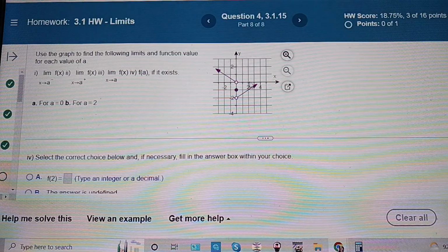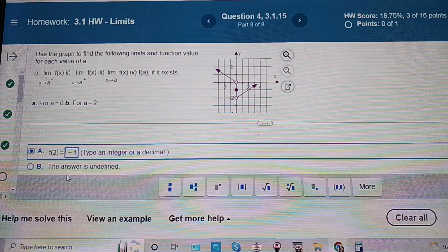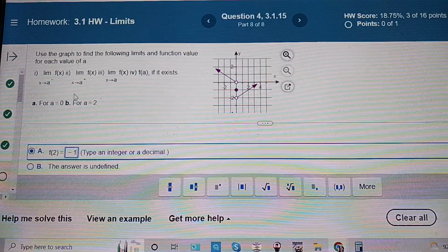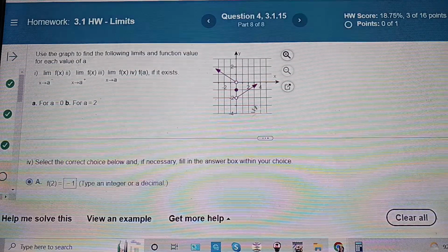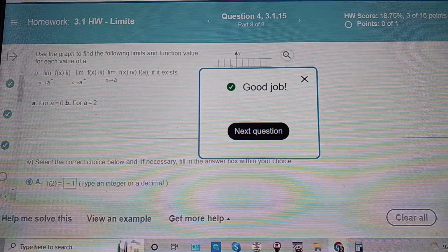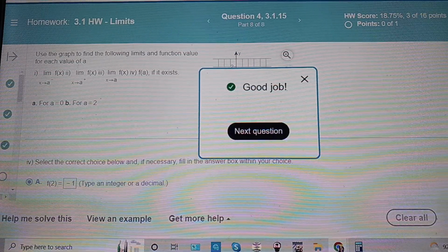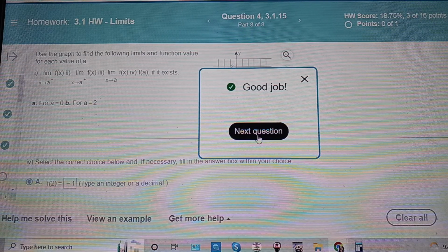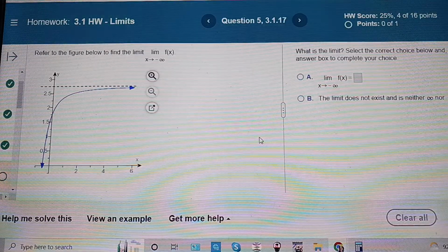And exactly at 2, the graph is exactly at -1. The line literally crosses right through -1 when x is 2. So all 4 of those answers agreed with each other. This is a very good example where for one set, all 4 of the answers were different from each other. And then for a second set on the exact same graph, all 4 of these answers agreed with each other. So there's really no shortcuts here when you're doing this graphing method. You really got to go through all 4 parts, even if they don't ask for all 4 of them.